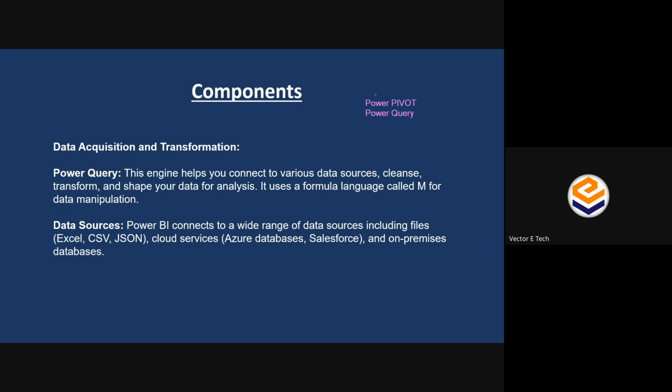These two they tried to include, and then they tried to make something called Power BI, right? So Power Pivot and Power Query, they merged them and made Power BI a business intelligence tool, which will be helpful for a lot of things in the industry related to data analytics. Okay.